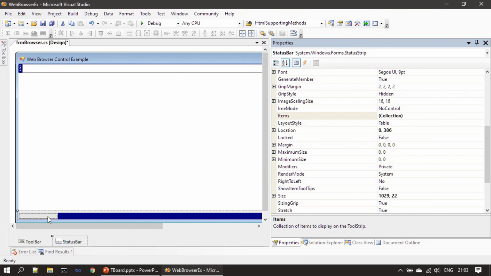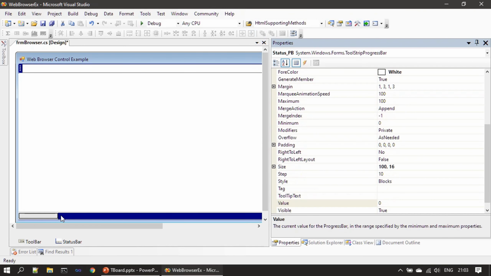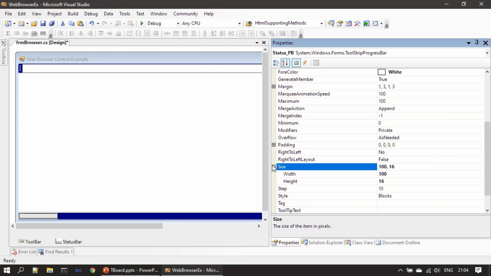So our progress bar is occupying only this much. If you want to increase, you can increase as well, but here our progress bar is occupying only 100 pixels. So here you can see the size is 100 pixels, and if you want to increase, you can. You can see it got increased here, and all the remaining portion will be used by the label.